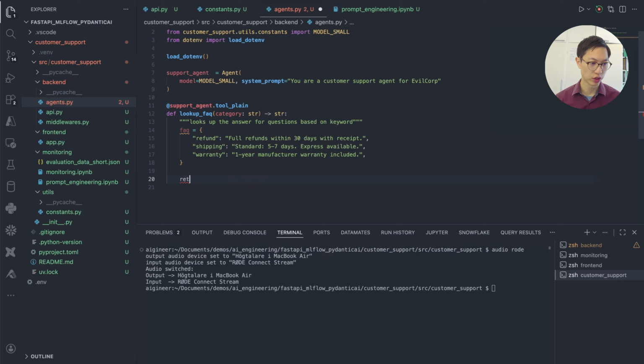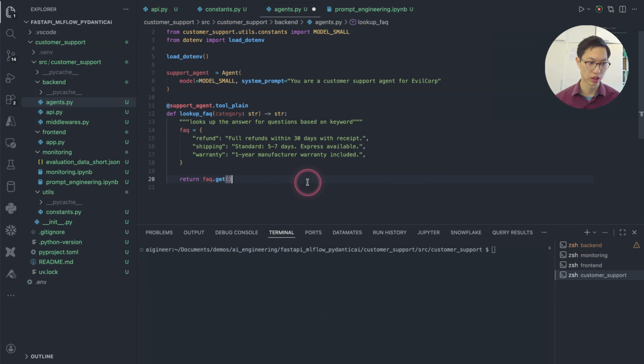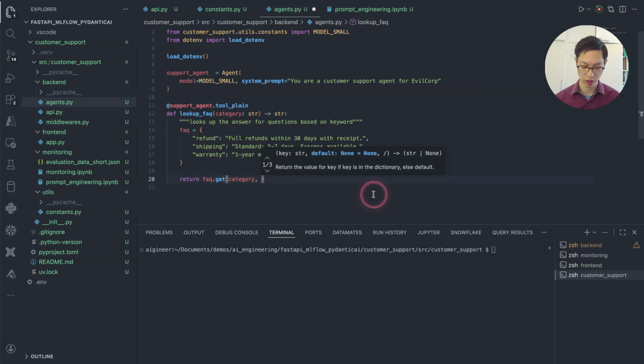And then we'll have a return of FAQ.get, and we will return, let's see, get category. So that means that if there's one of these categories, it will pick these values. Otherwise, it will answer like this.